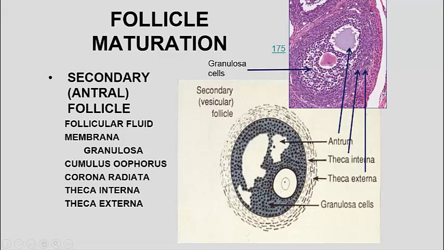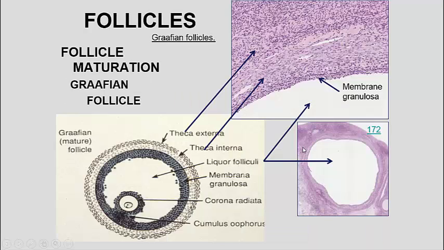You can see these different shapes, structures, and we'll talk about how they contribute to the hormone production of the ovaries later on. And then we have the granulosa cells, or the follicular cells, in through there. So you have a cavity, you have a more developed theca interna and theca externa. Theca interna, externa develops even further when you have a Graafian follicle, which is the most mature one, just about to be released. The membrana granulosa are the follicular cells that go around here. We have the theca interna, theca externa there, and then we have the corona radiata.